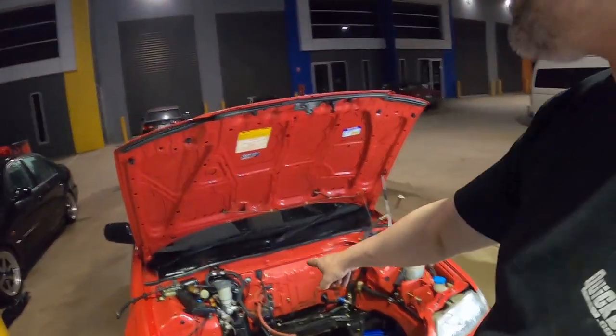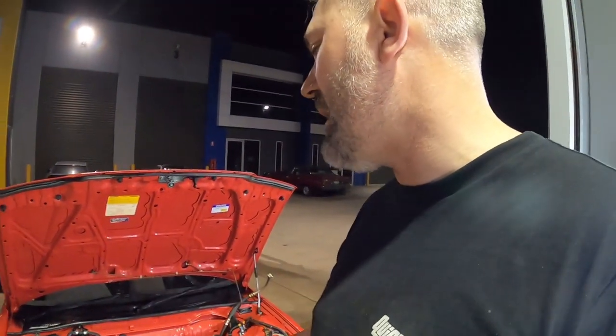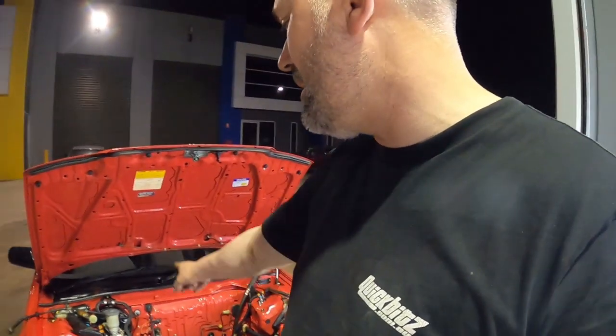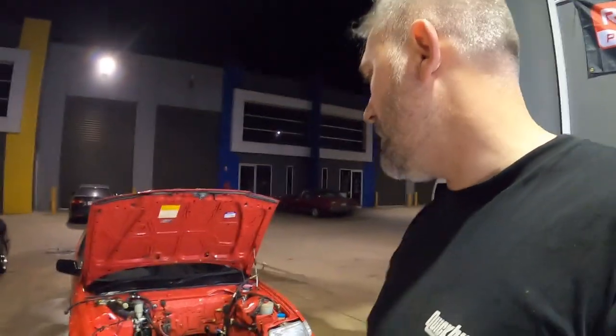The whole base of the car is now ready for me to start planning what to do next. I've got to somehow figure out how to mount a hydraulic clutch slave cylinder there on the firewall, run the cable for that. It's got to match up to the clutch pedal, so I need to find out where that is, drill the hole there, make a plate, mount that so it's nice and solid. I might even have to go to the wreckers and get some different pedals and throttle cables for a D series out of an EK or an EG, which I still might do because that might help just get all the lengths and everything right. So I might go and do that.